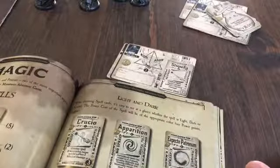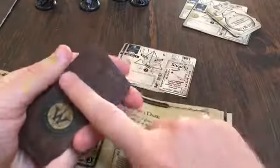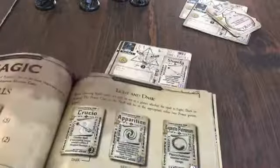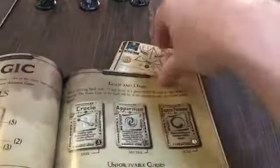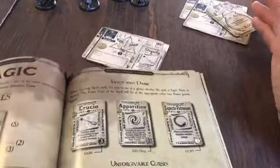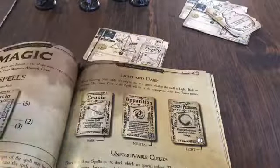Magic spells, artifacts. How many Unforgivable Curses did you see in the deck? In the deck, definite article, the deck. This is the deck. How many Unforgivable Curses did you see in there? Zero. The book tells you there's three special curses. They're in the deck. Only Dark Arts characters can use them. They give you four Dark Arts characters. They don't give you any Unforgivable Curses. I don't even know how to get them. Maybe a Voldemort expansion? I have no idea. They're not in the game.